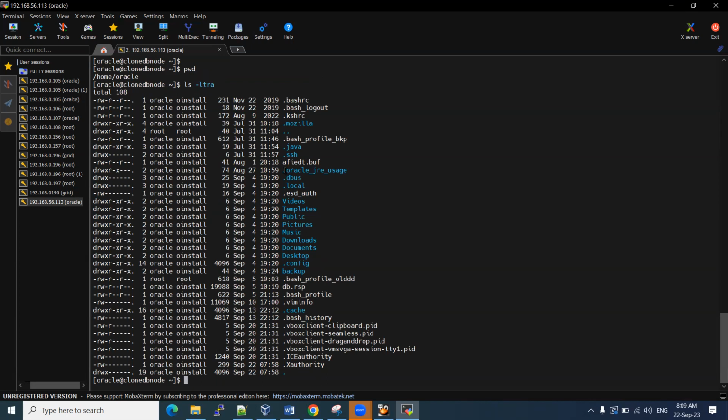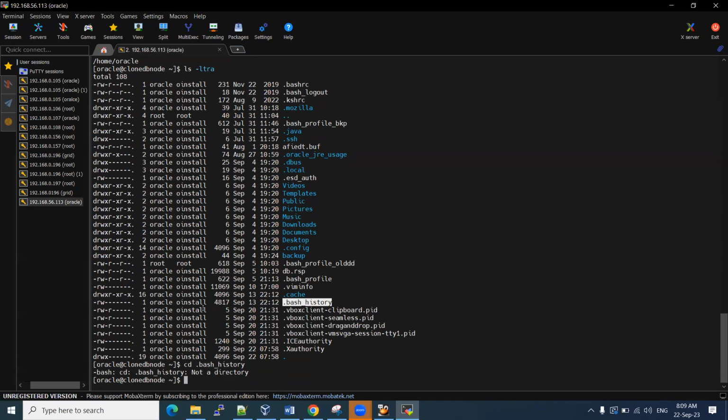This is a hidden directory. This is also a hidden directory, and this is a hidden directory, and hidden files will be there. These white colored ones are files. How can I say those are files? Here it is starting with a dash. That is a file. We cannot go into a file. If it is a file and I want to change the directory, it is not a directory, right? It will throw an error: not a directory. It is a file.